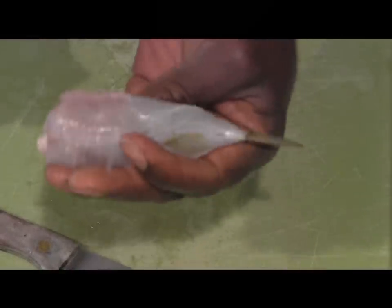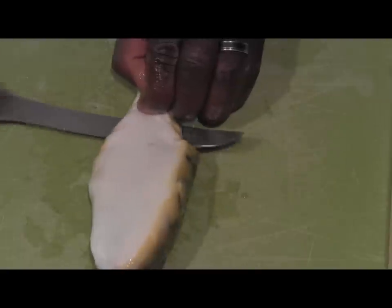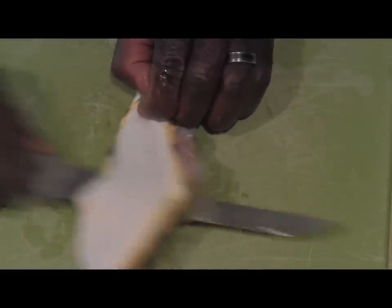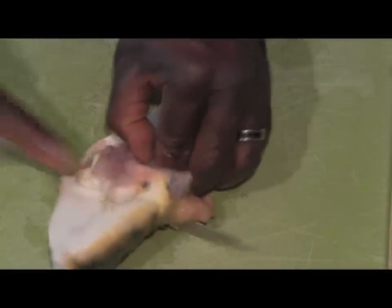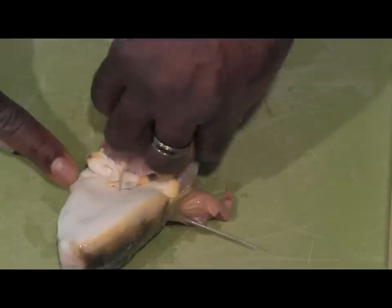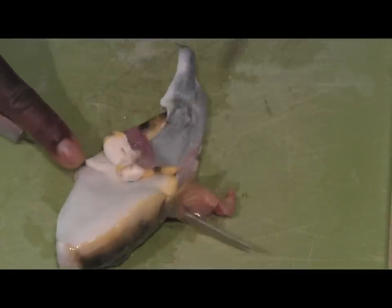All right, so that's what we just did. I'm going to do another one of those. So we're just holding on to our little fin here, and letting our knife just run right through the fish. Once we get our initial cut started, we're turning our knife down into the fish, cutting through the backbone, and then just lifting up on that fish — just like that.